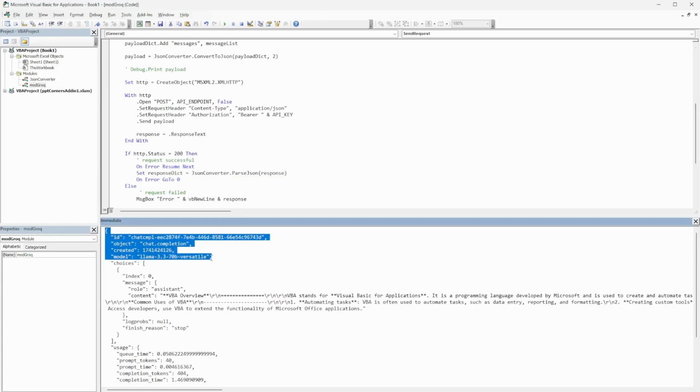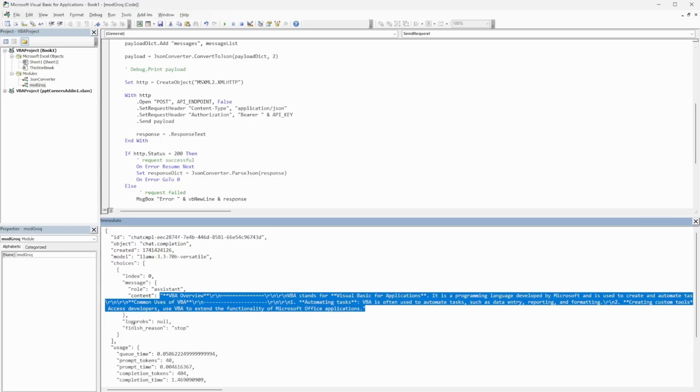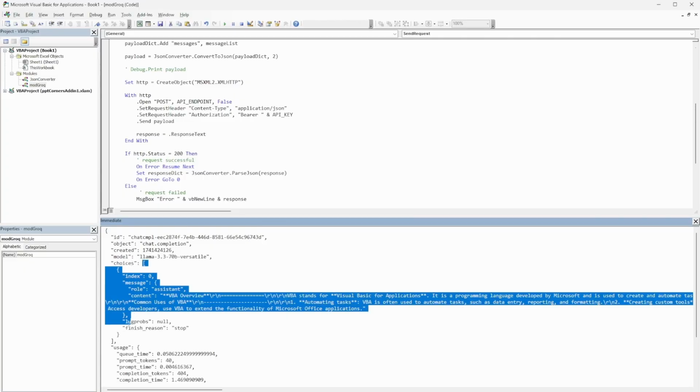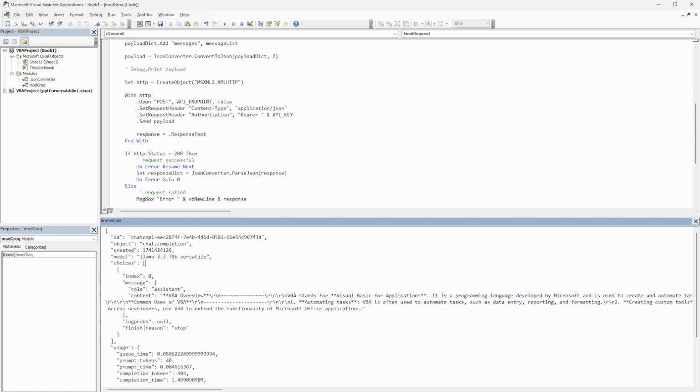Now you can see in here the general path that we're going to need to take to access our message, our response. First is going to be inside the choices item. Inside choices, you remember the square brackets means it's a collection, so we have a collection of items. We only have one item in here, and for any basic request, all you're going to have is one item. So we can reference the first item, then we reference the message component, and then the content component.